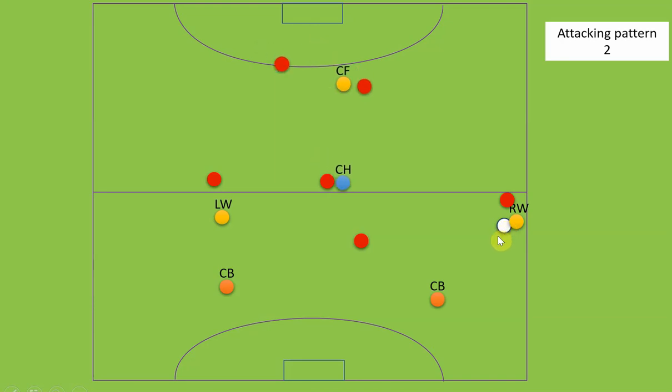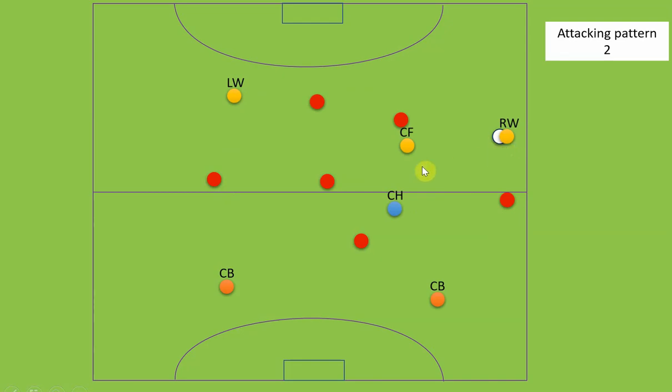So we're going to make those 2 runs, okay, and we're going to go with that infield pass to the center half again. This time, instead of looking for the centre forward, we are looking to combine with the right wing back who's made that run, and we're looking for that 1-2. And again, it's gone wide and high. We're not really in a defensive mindset now. We're looking at our dedicated runs at this point. So we're going to talk about those in a little bit.